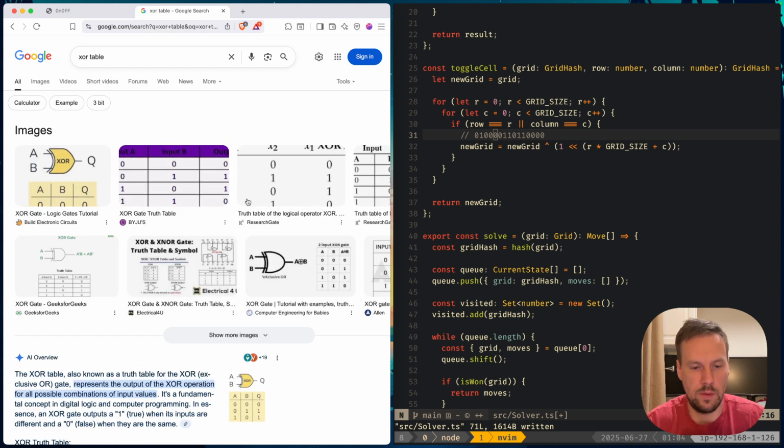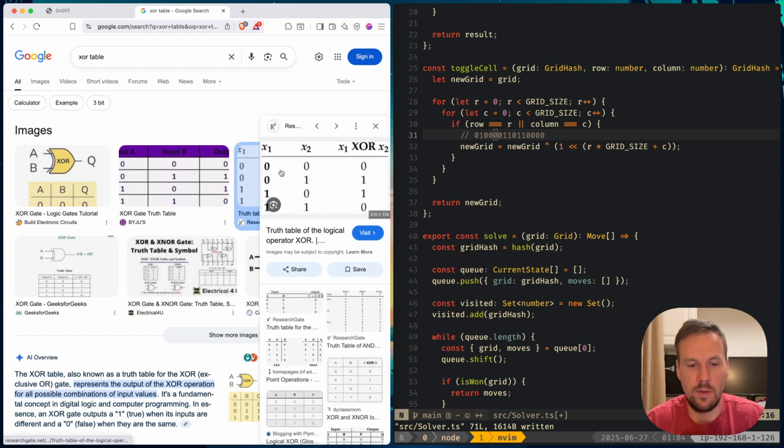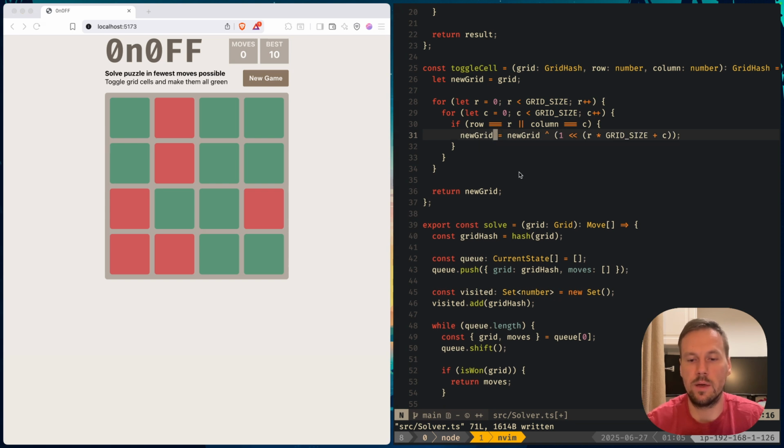Let's see, it's easy here. If they are both zeros, well, we're not really interested in both zeros, because our second param here is always 1, right? So if the bit in new grid is 0 and we XOR it with 1, we get 1, and if the bit is 1 and we XOR it with 1, we get 0. So this is pretty much bit flipping.